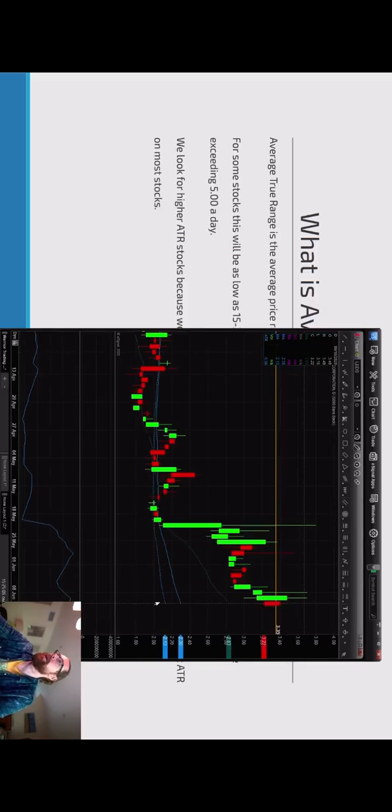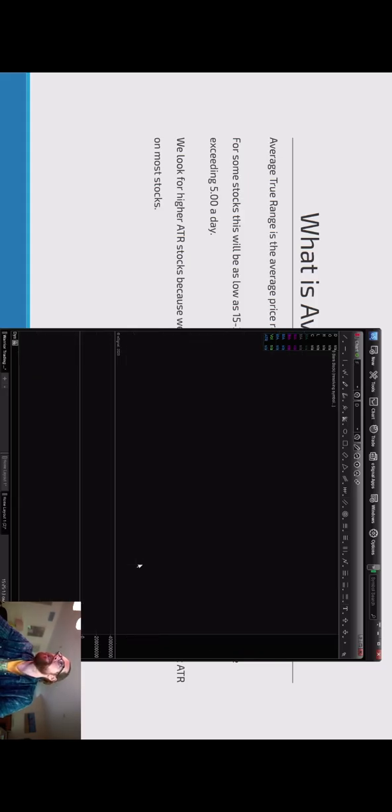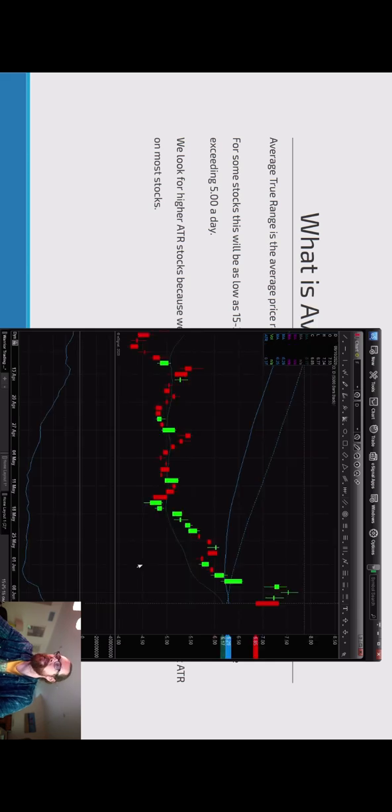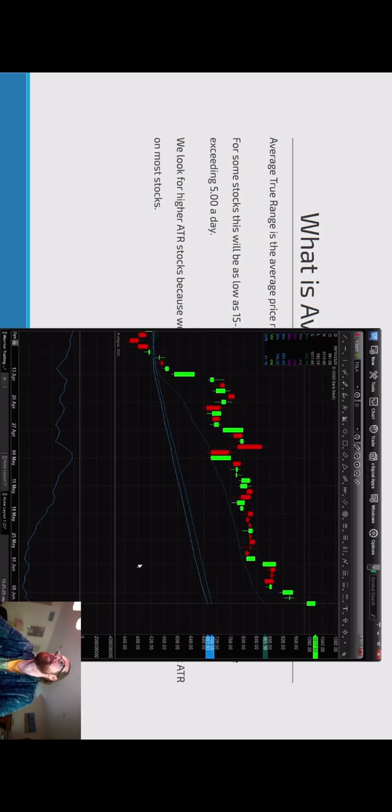Previously it was way down here. But although this is giving you a numerical understanding of how much it can move up or down in one day, it's also kind of obvious just based on looking at the chart. Something like LEDS, 38 cents right now. Something like Sirius Satellite Radio, ATR is 24 cents. Ford, ATR is 37 cents. Tesla, ATR is going to be huge. $41. It's insane. It's a huge ATR.